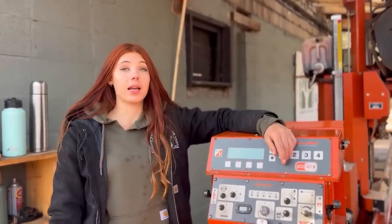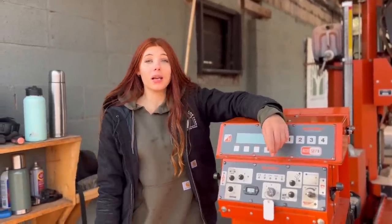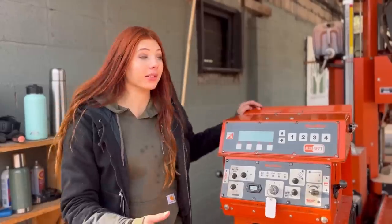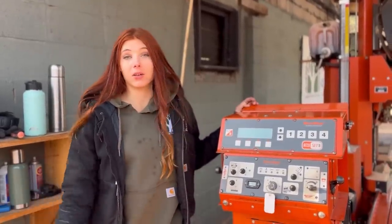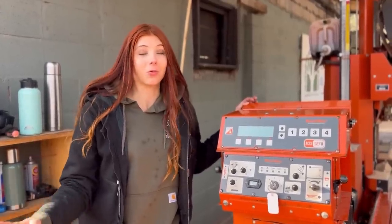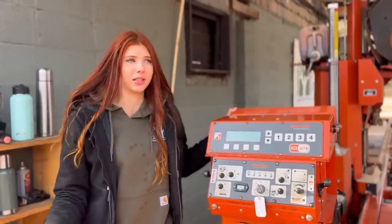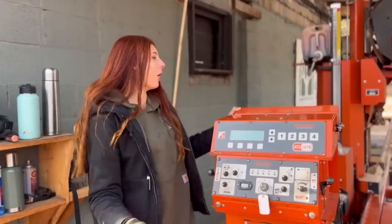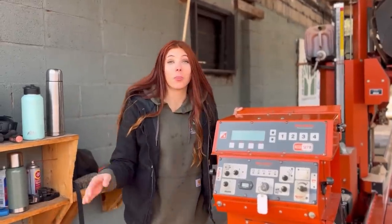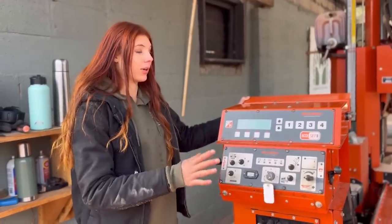Today we will be running the mill, cutting railroad ties. It's actually been quite a while since we've run this mill because we've just been bundling and all kinds of stuff. It's been, I think, the longest it's ever gone without running since we bought it. And that's saying something because it's only been like 2 weeks. So anyhow, we're back to running the mill after a few breaks.